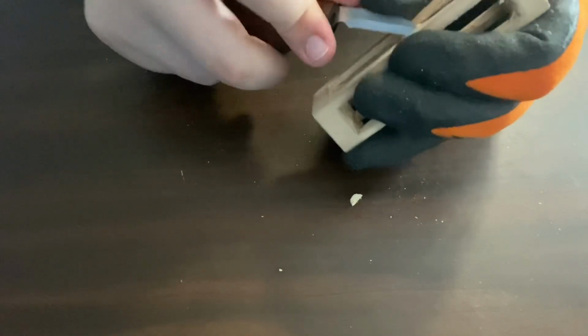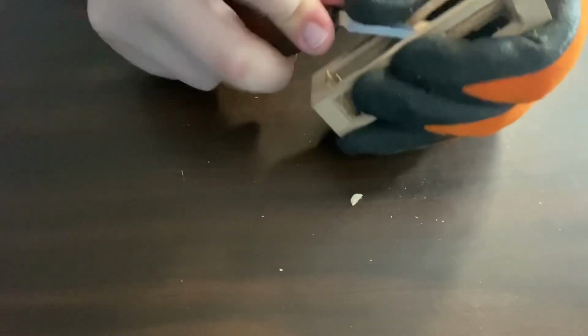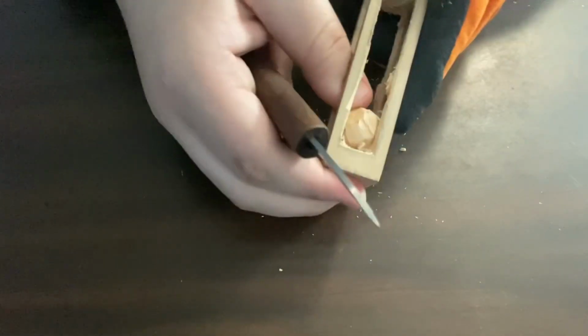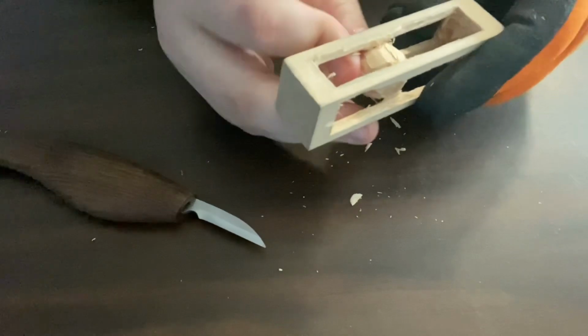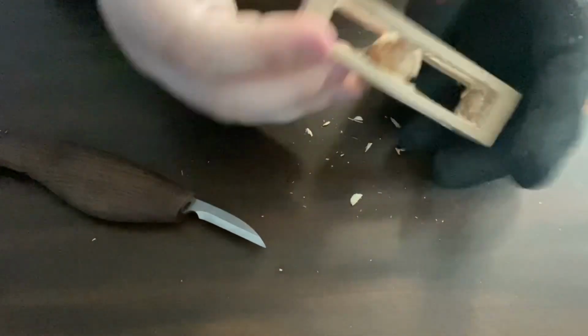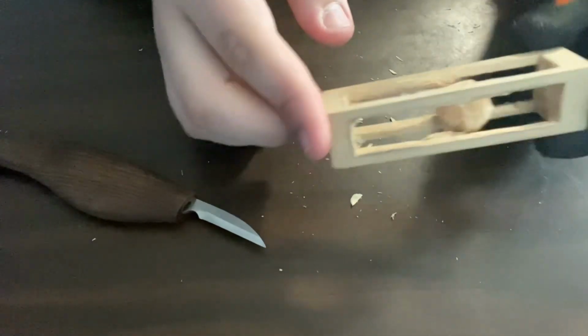See, I've already got these two sides away. I don't know if you can hear the snap through the video, but just kind of snapping away at the ball. And now I should be able to move the ball freely inside. It's a little stuck. But yeah, now it moves inside the cage.